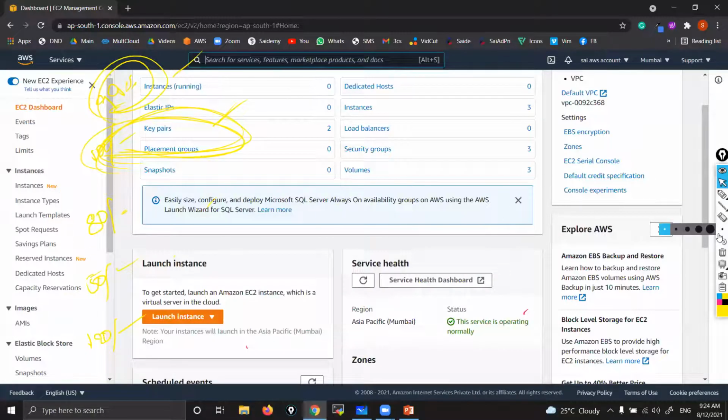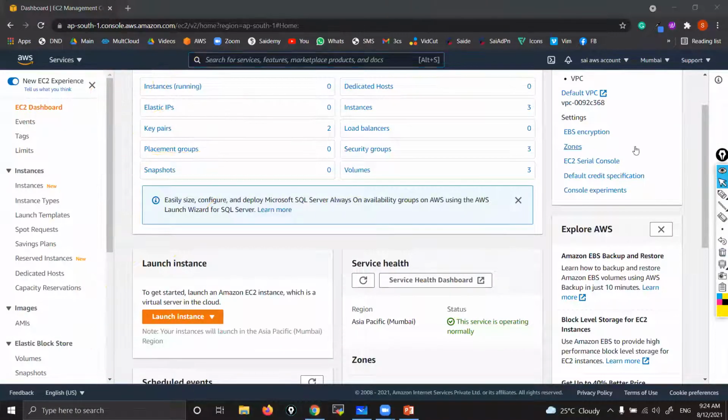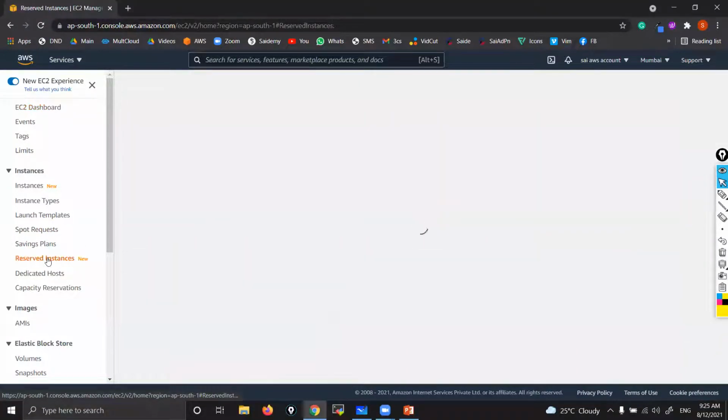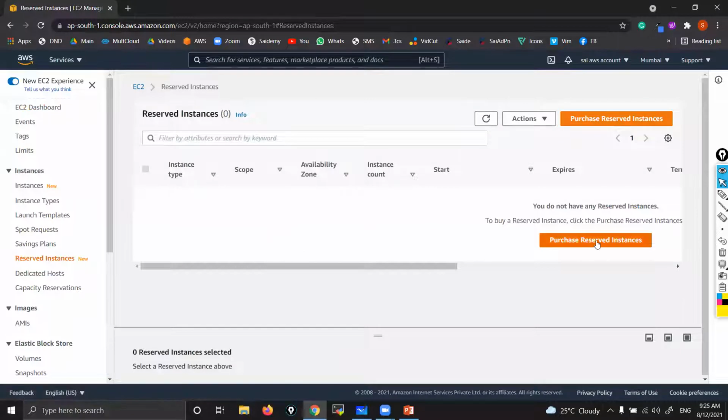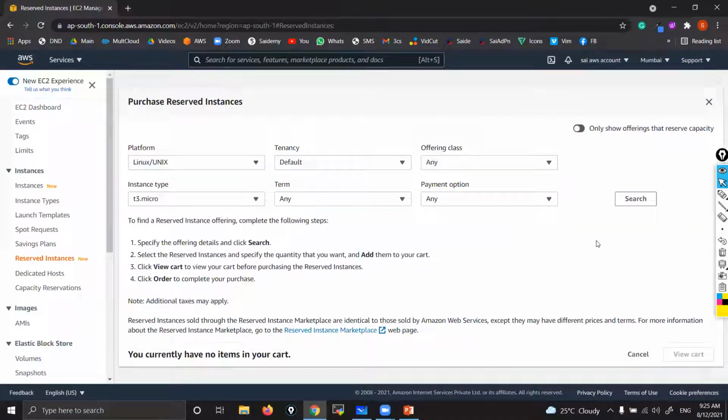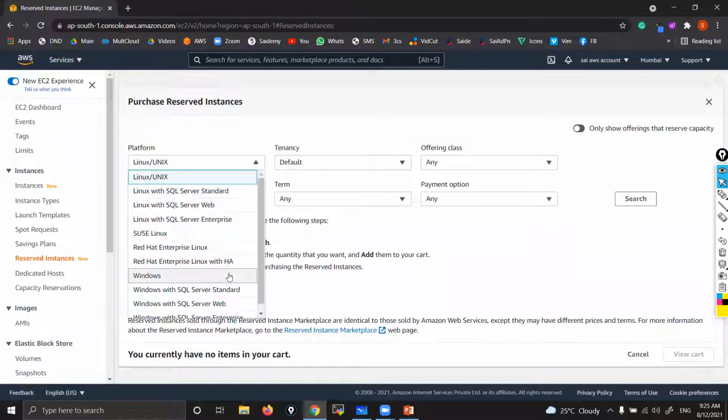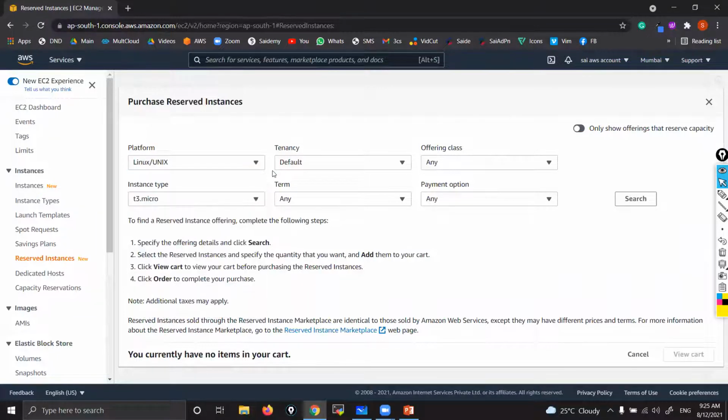For example, you want reserved. See here, go to reserved instances, click that. You get the same kind of options here. Purchase reserved instances. Which OS do you want? You choose, okay, Unix, Linux. Dedicated. Now the instance type, T2 micro, which class that you want.